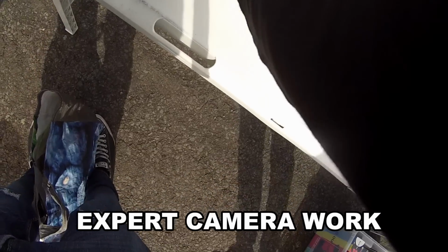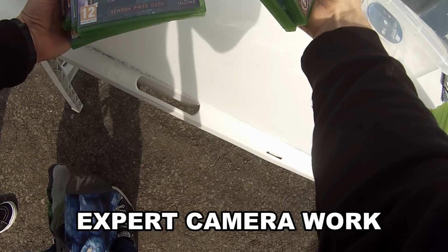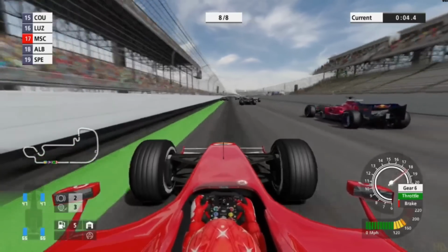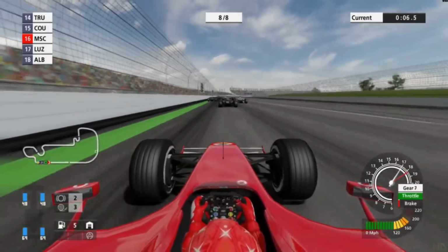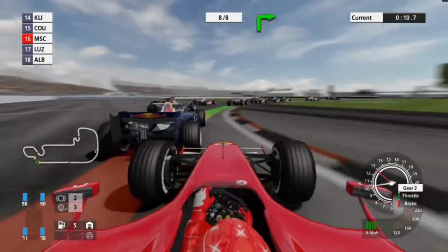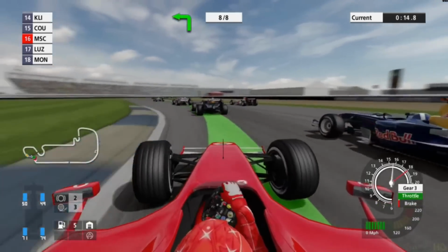This one though, this one was a game that had a sticker on, didn't have a price on it though, and I was always going to keep it. I have fond memories of this game. This is F1 Championship Edition. This was the very first F1 game that came out on the PS3. The graphics blew my mind. I would imagine they still kind of hold up today. And like I said, I'm going to be playing this on the CRT. It just adds a certain charm. Trust me, if you haven't tried it, try it.